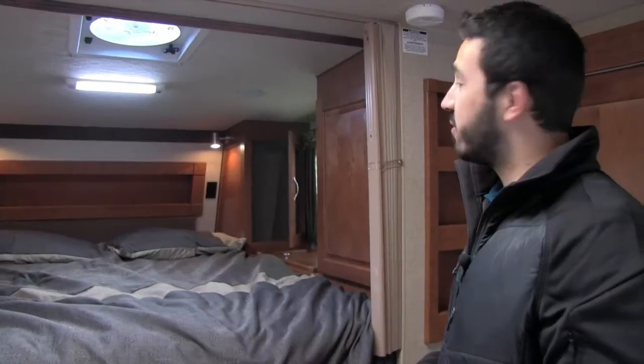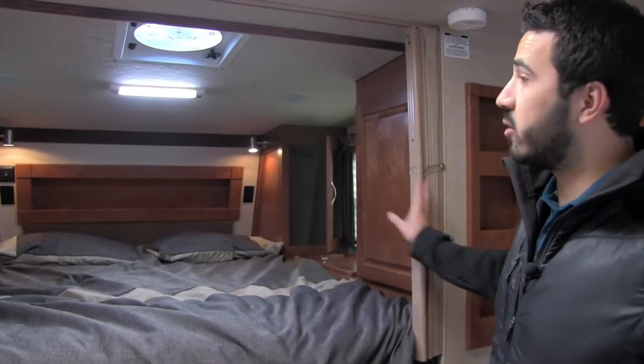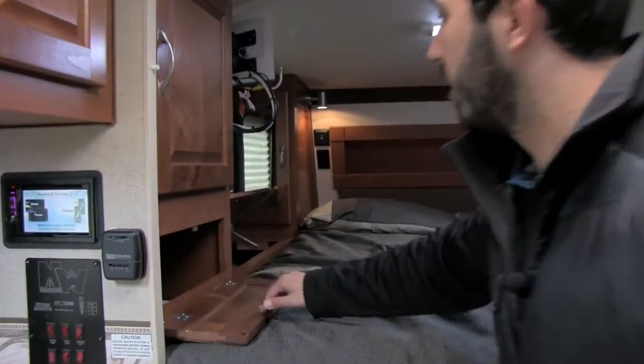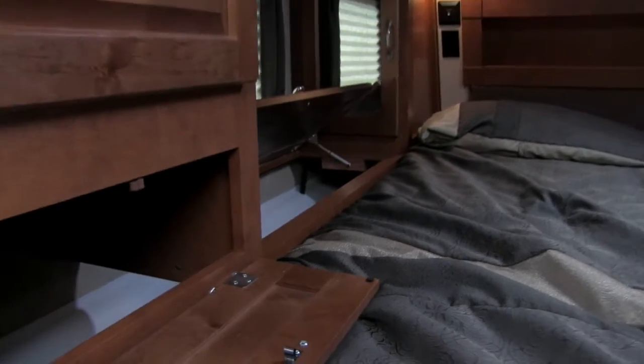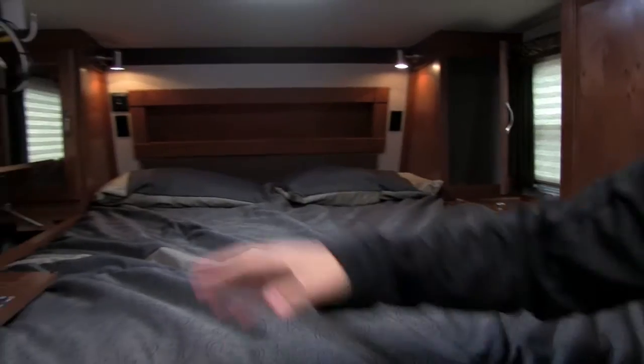The cab over to the 1150 is going to feature a queen size bed, partition right here that you can close off for added privacy, and a ton of additional storage. Start off right over here. You can see you have a nice valley of storage going all the way through. You can see on both sides they have doors that will lift up. Those will be strut assisted.